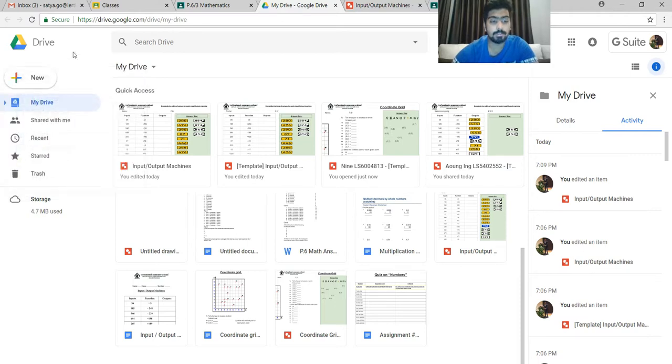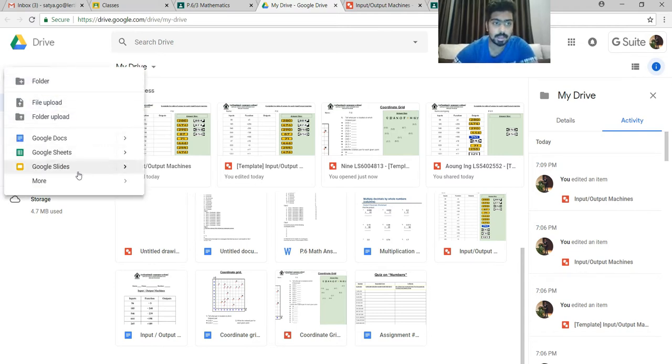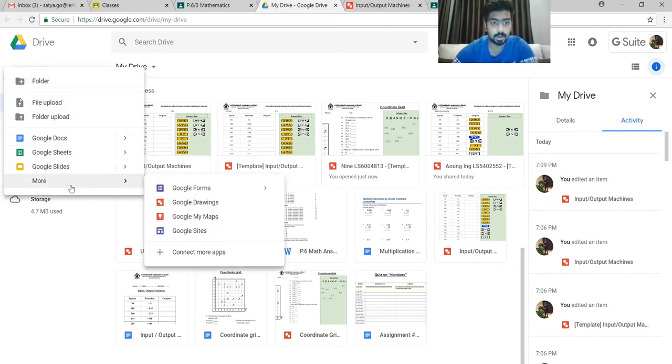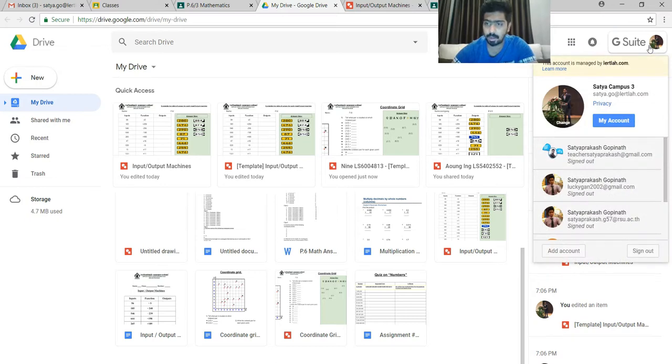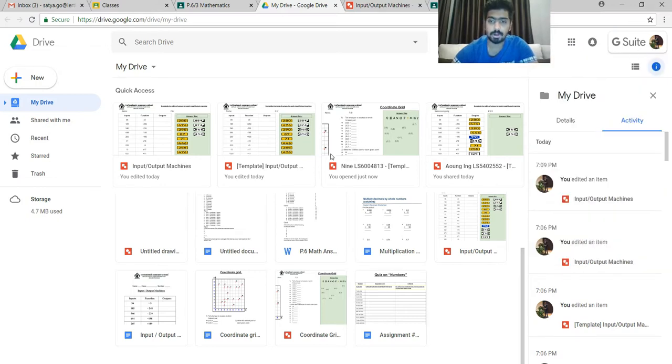So quickly, if you want to go to Google Drawings and play with it, come to your Drive, click on new, and you'll not see it here. So click on more, and then here you'll see Google Drawings, and you can play with it if you want. Google Drawings is so good because I did many of these in it, and it's so helpful. So yeah, that's pretty much all I could think of right now on Google Classroom.